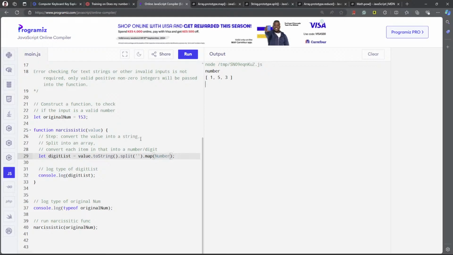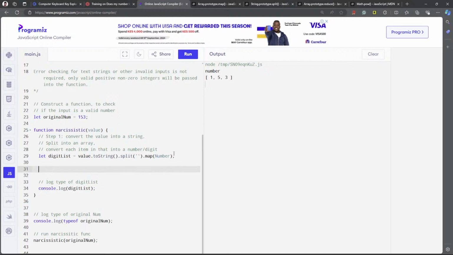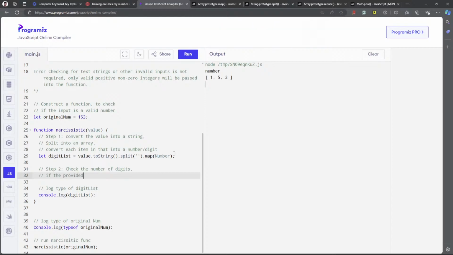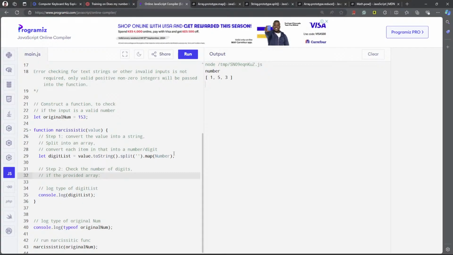After we've successfully converted the number into a string, split it into an array and then converted it back to an array of digits, that is step 1. So step 2 is to check the number of digits in the provided array.